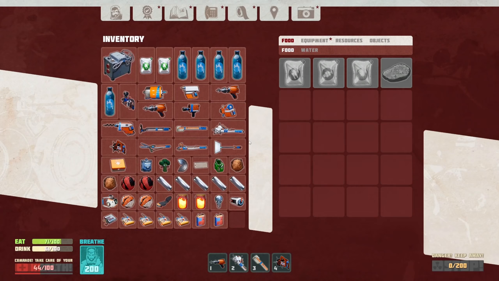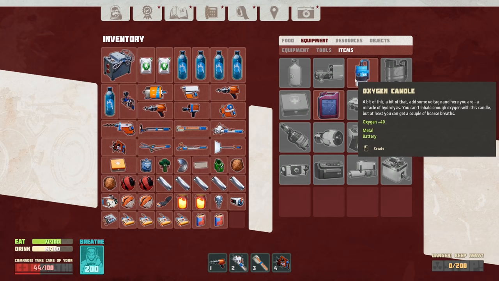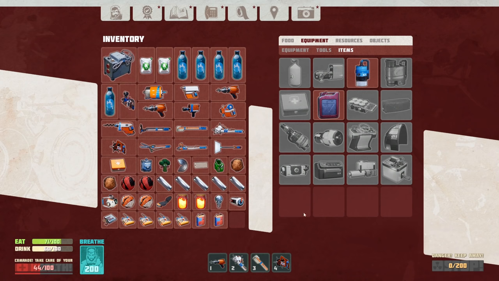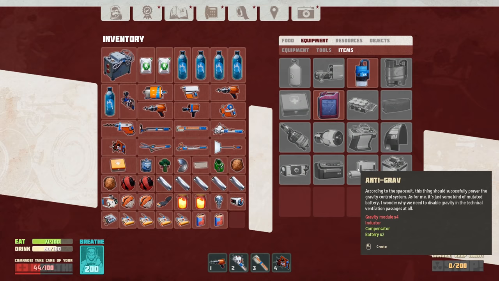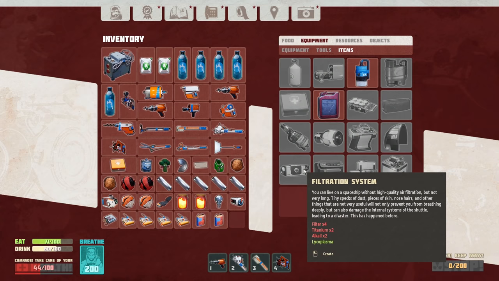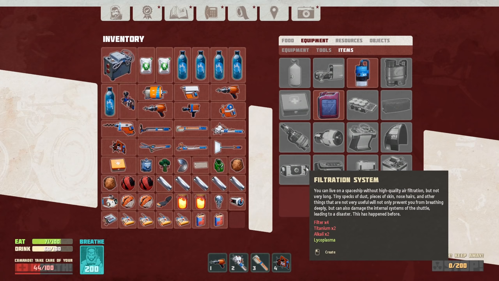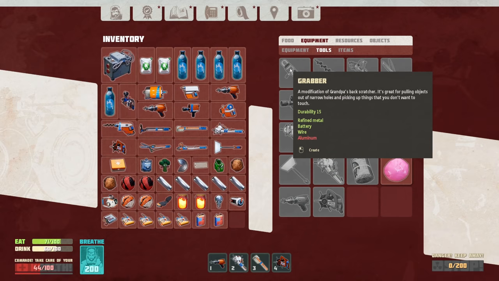All right, what do I need to make a grabber here? Jeez Louise. Items. Us again. Oh, anti-asteroid protection. What's microplasm? Lycoplasm. What the heck is microplasm? Oh my gosh, I have no idea. Oh, we actually have the stuff to make the navigator as well. Filtration system, but I need the grabber.